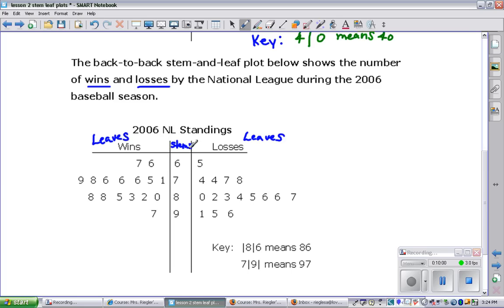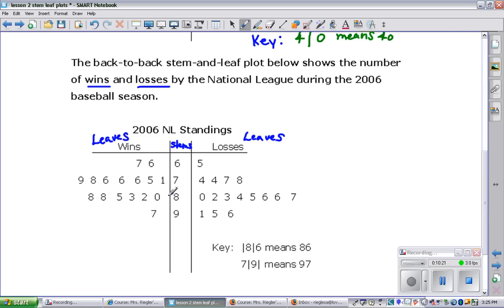Now, this you definitely need a key because you have to understand how to read each side. So if I have an 8 with the bars around both sides, that means this 8, see, the bar is here and the bar is here, and a 6 to the right of it, which would be this one or this one, that means 86.